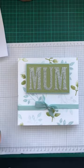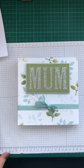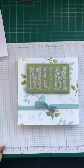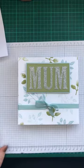But it's not just a card, it's a card in a box. I even made a box, and I don't really do boxes either, but this card really couldn't fit in an envelope. So I just made a box. So I just wanted to kind of show it to you.